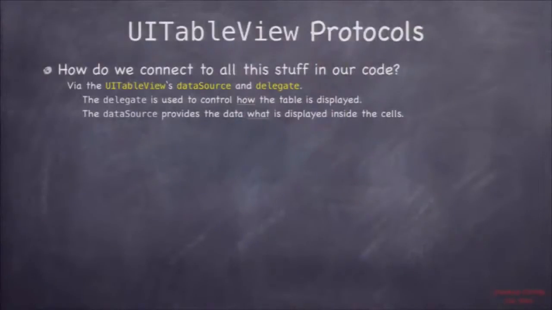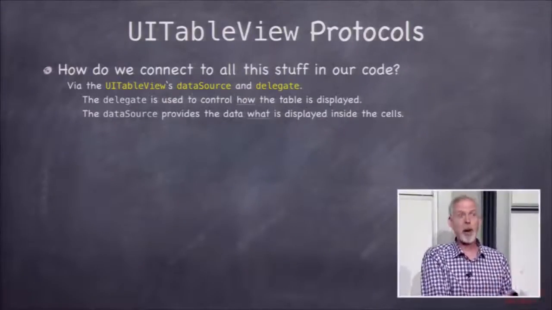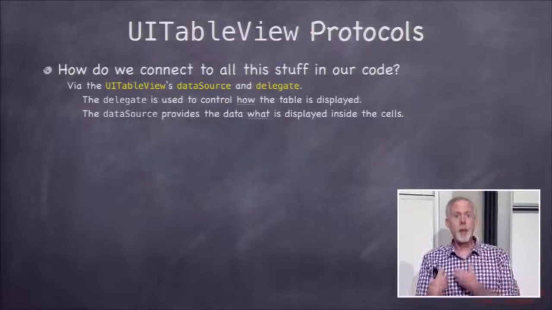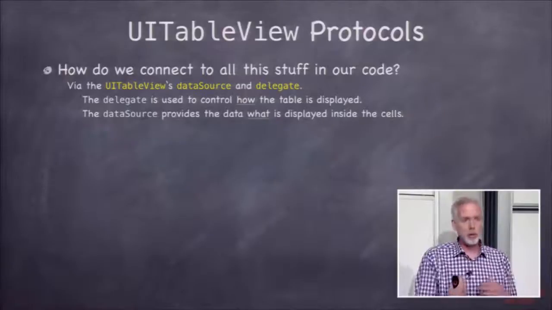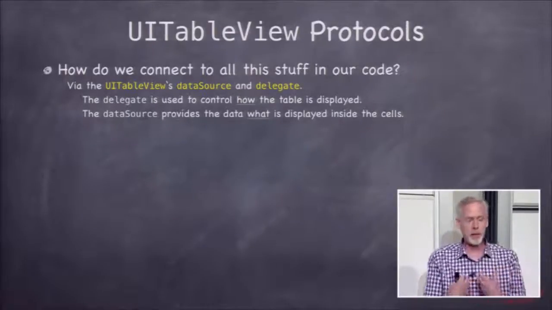Okay, the data source protocol, which is id angle bracket UITableViewDataSource, that is the contents of the table view. That's the data that's coming out of our database that's going into the table. In other words, it's the what that's being displayed. It's basically displaying our model, and remember our model is the what. So the data source brings the model into the table. The data source is a protocol implemented by the controller to bring the model's data into the view, the table view.